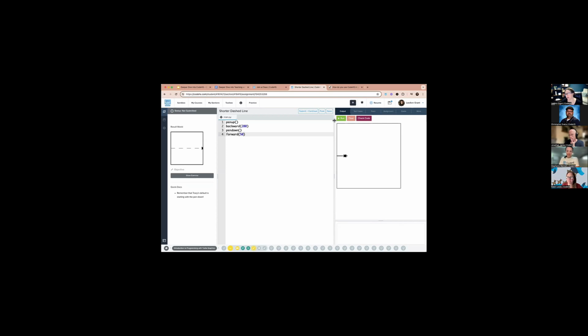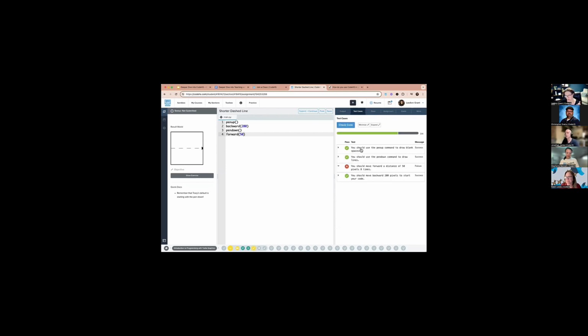And then we have another thing in our exercises called test cases. These are auto graded. We have auto graders set up based on the solution code and what we're specifically looking for the students to do. If I go into test cases and check my code, it's going to tell me that you should use the pen up command. You did that great. You should use the pen down command.